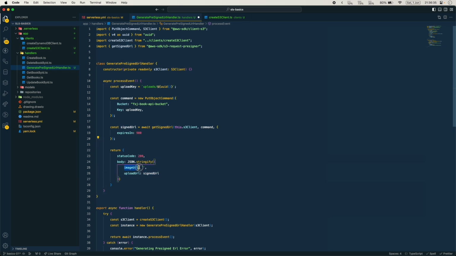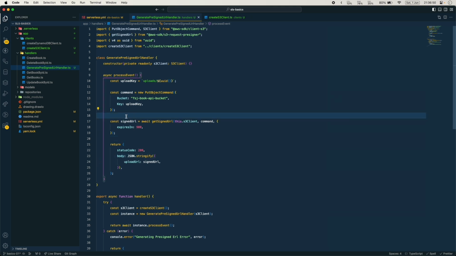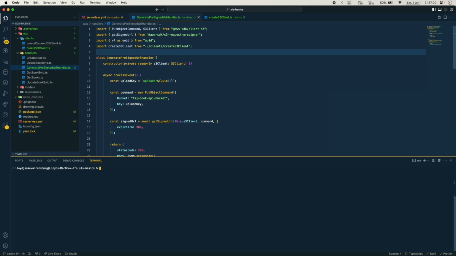So we are sending this to the client already so that the client can save this to the database, because this would be the actual URL, and I'll show you in a sec how we get there. So let's maybe keep that out of it for now. Okay, so this is basically the logic of creating a pre-signed URL. So let's actually go ahead and deploy this and see what we get from there.